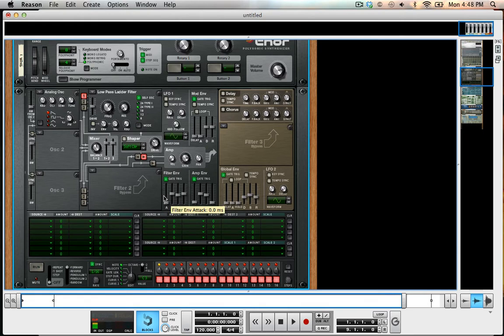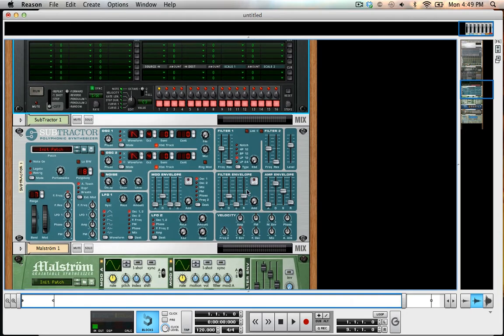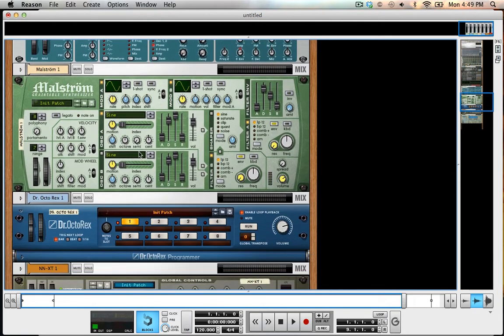So envelopes are a type of modifier. Most commonly, you'll see two that are already attached to different parameters. For example, most devices that you'll come across, they'll have an amp envelope and a filter envelope. The amp envelope is affecting this gain amount, and this filter envelope is affecting this frequency value. You can see these envelopes in all these devices.